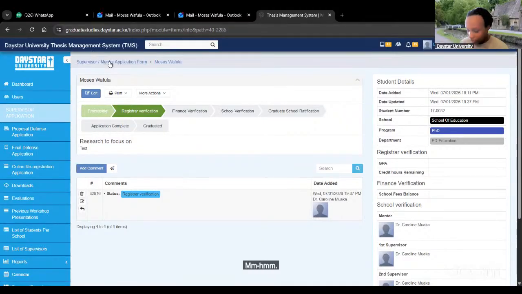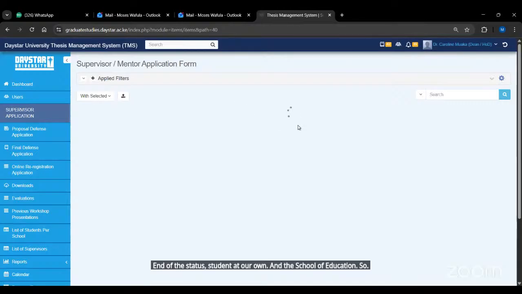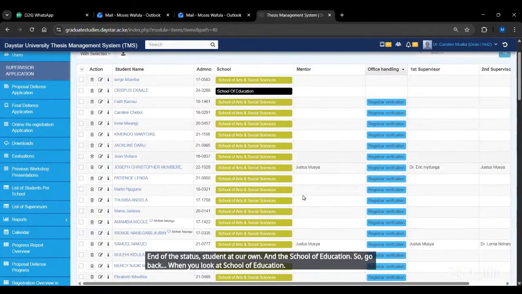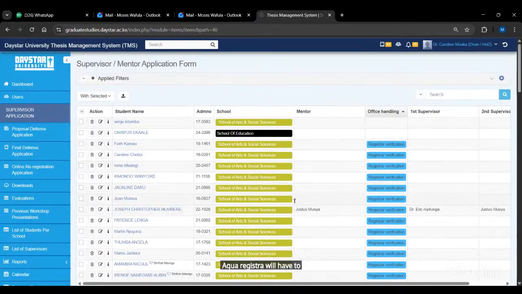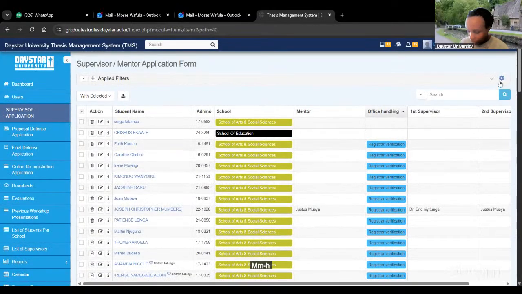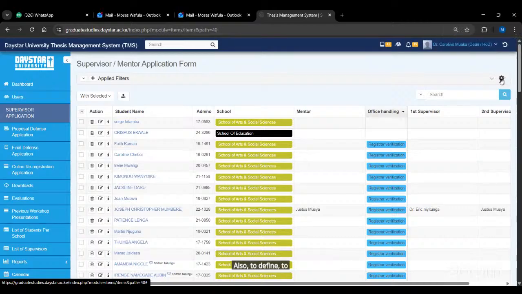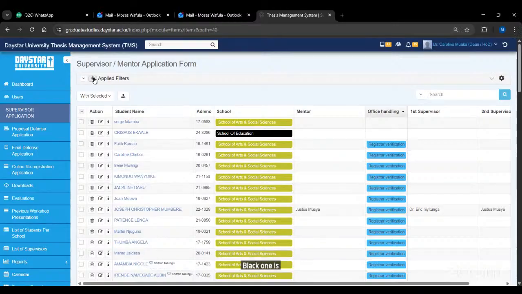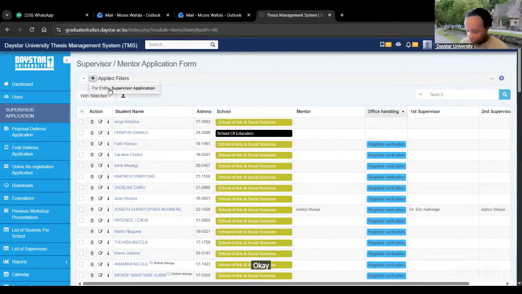Under School of Education, go back, and when you look at School of Education, for the registrar, you'll have to scroll. First of all, let me define: suppose you want to see applications of School of Education. So you come to the applied filter, click applied filter. Below it there is supervisor application.